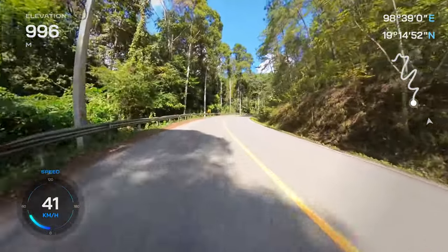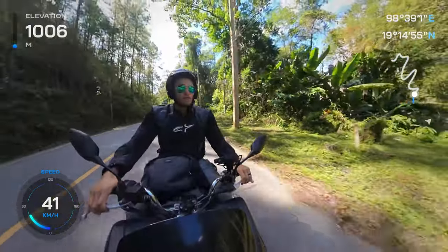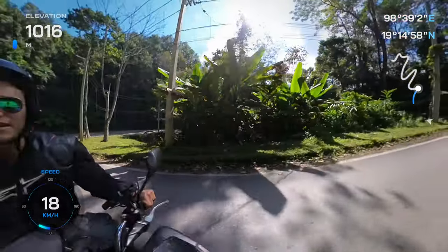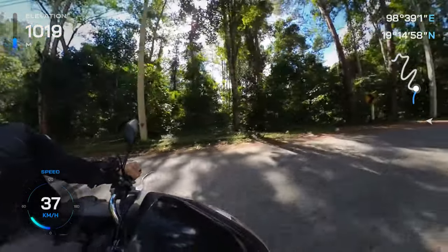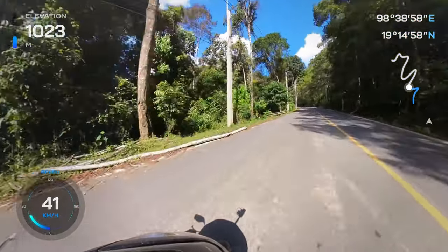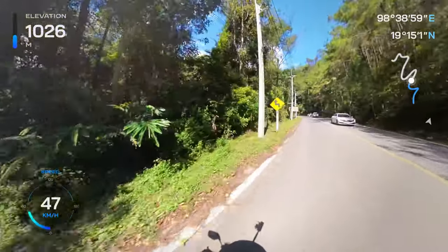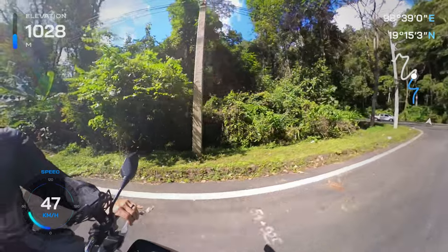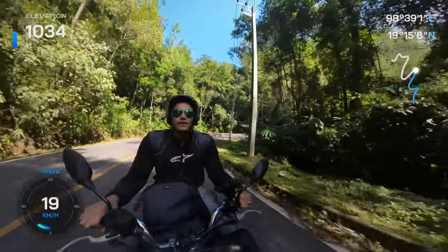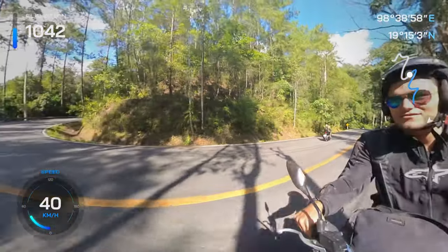So we did this loop Christmas 2 years ago, about 2 months after we started dating. And Christmas is still just over 3.5 weeks away, so it's a little bit more cold and the forest looks more like it's autumn, different colors, the leaves all falling. But it's a beautiful time to go. The visibility is not as good as it is right now, and I would say the road's even more busy, but it's still a good time to do it. It's really nice if you want to experience Thailand that's actually chilly. So that was really fun. It was amazing. We did it on small Honda Clicks, really old ones, way cheaper than these bikes, but they got us around the loop safe.